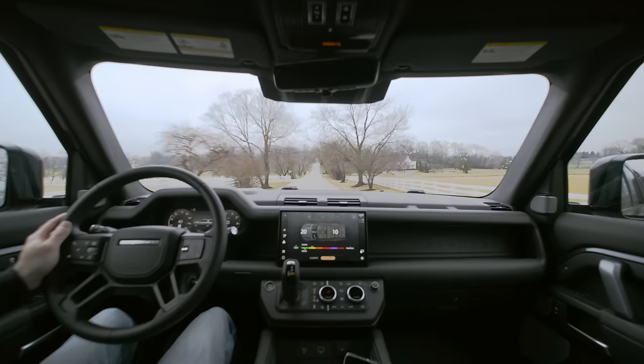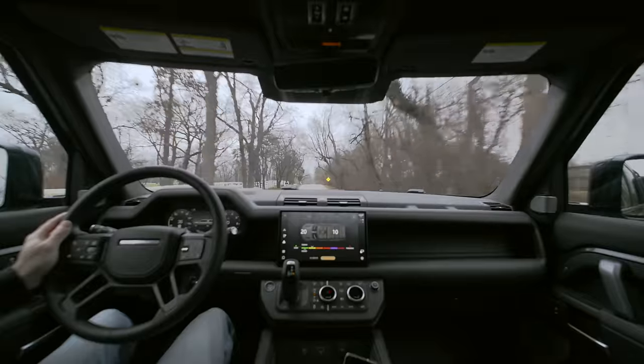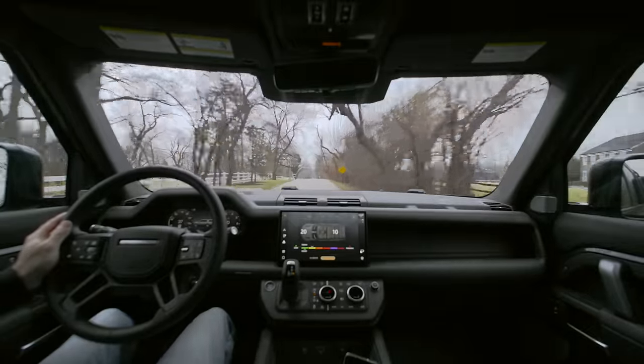But I think a lot of people are going to like what it's bringing to the table for the 85,000 to 90,000 range as a unique luxury product that is mostly disposable. But I'm going to leave it at that. Let's get into the final thoughts.